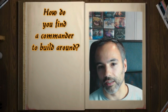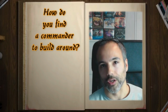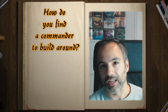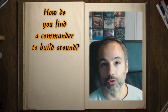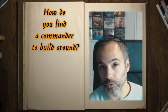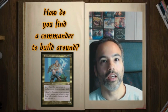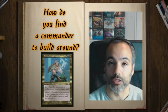I wanted to build a graveyard themed deck, and I wanted white and black for it, but also I wanted a lot of mill, which means I needed blue for that. So I needed blue, black, and white, because those were the colors that I thought would work really well with the cards that I needed for this graveyard-themed deck. But there was no commander with those three colors which had a theme that had something to do with the graveyard. So that's why I picked Eritai the Corrupted, which just says sacrifice a creature or enchantment, and then you can counter target spell. It works. It's fine. It's got nothing to do really with what the rest of the deck wanted to do.